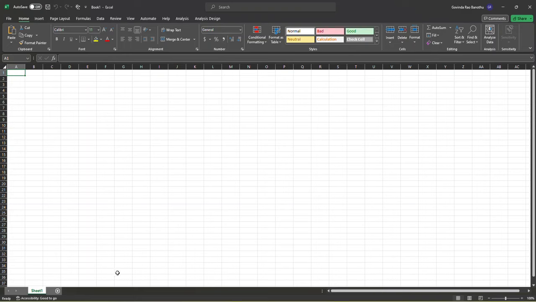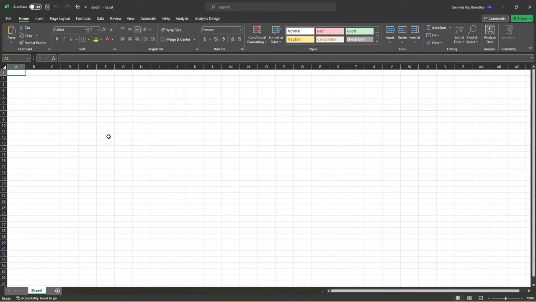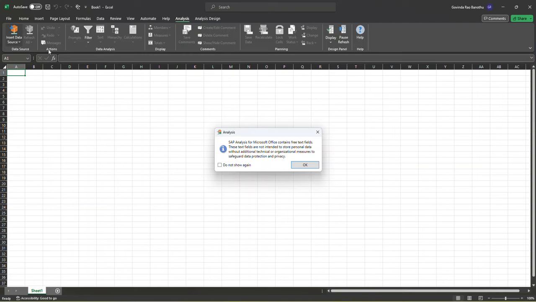So I'm going to use this new model, which is created based on the flat file, the CSV file. Okay, this is my AFO, and if you have used any flavor of the AFO, the standard AFO or the AFO for SAC, then you might be aware of how we can use it. Go to the Analysis tab, I already created the connections over here, and click here. The moment you click, it will give you a pop-up.